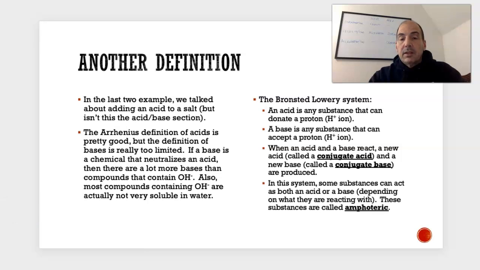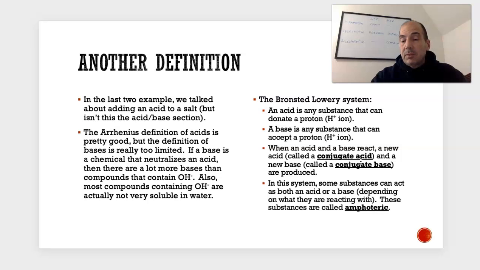Okay. Now there's another major difference in this case. I'm getting ahead of myself. When we talk about an acid-base reaction, in the Arrhenius system we said it makes water and salt, but in the Bronsted-Lowry system, an acid and a base make a new acid and a new base, and because they're products, they're referred to as the conjugate acid and the conjugate base. Okay, so I'll show you an example of that in a minute.